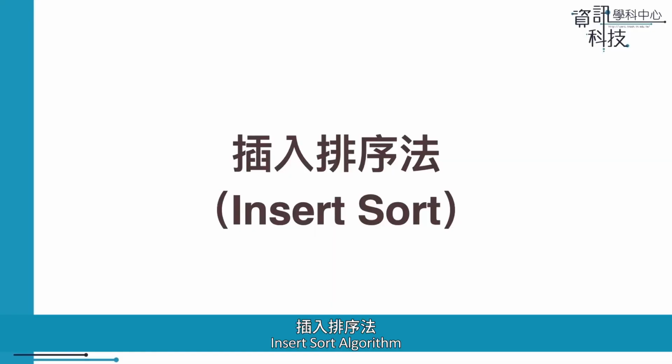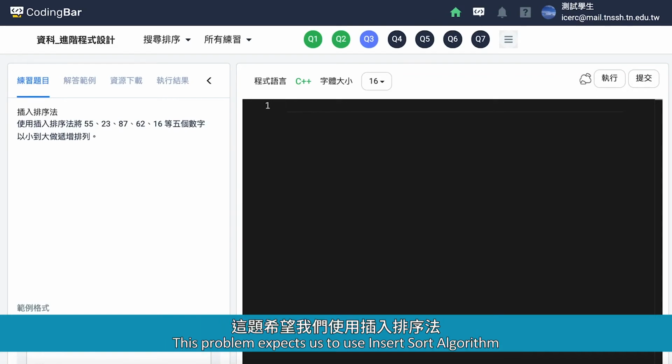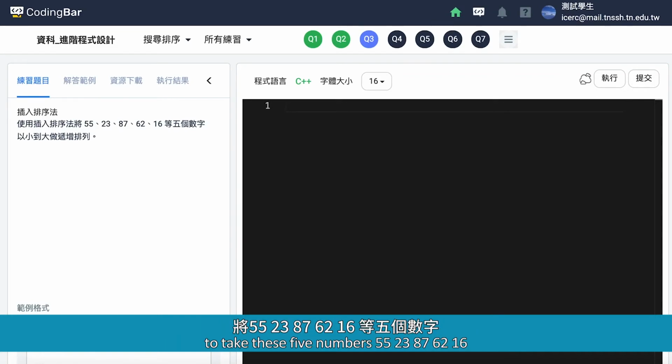Insert sort algorithm. Let's take a look at the insert sort algorithm in sorting and search algorithms. This problem expects us to use the insert sort algorithm to sort these 5 numbers 55, 23, 87, 62, 16 in ascending order from small to large.